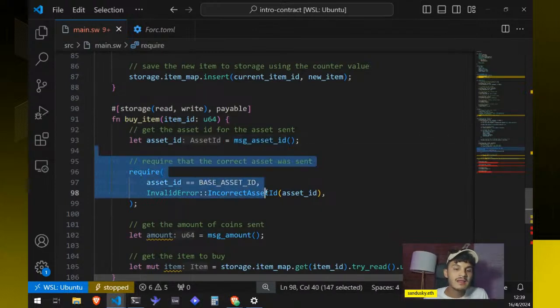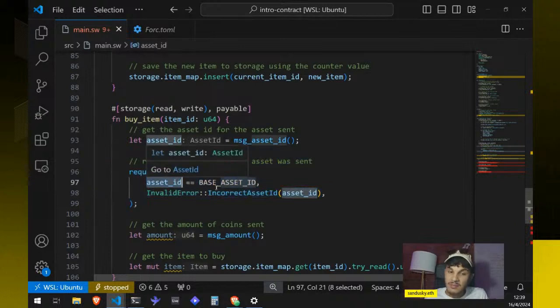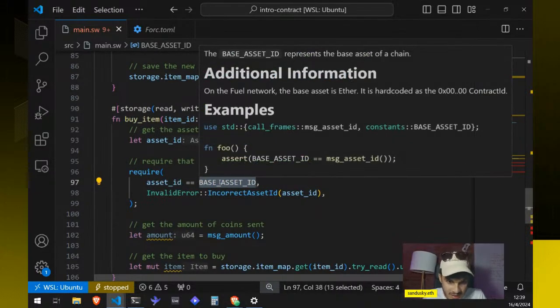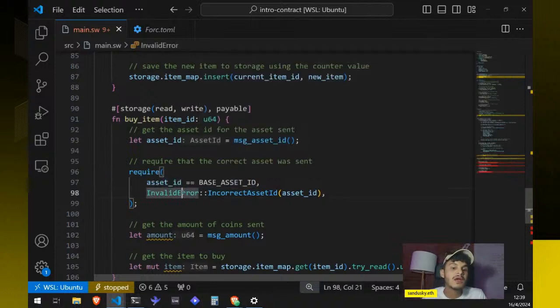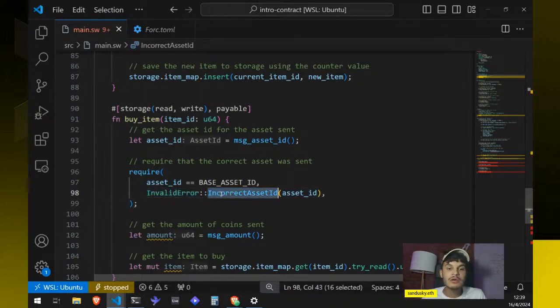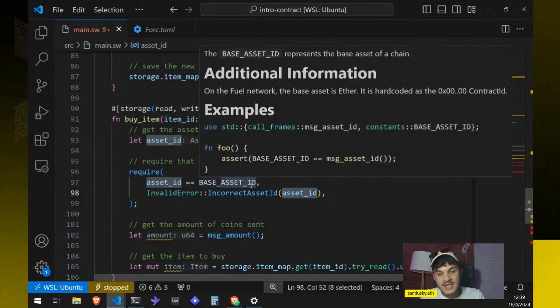We are verifying that the asset that is going to be sent is the same asset that we are expecting. In this case, we are expecting the base asset ID, which is Ether. Otherwise, if this condition is not met, we are returning this error that says invalid error, incorrect asset ID, and we are returning the sent asset ID.